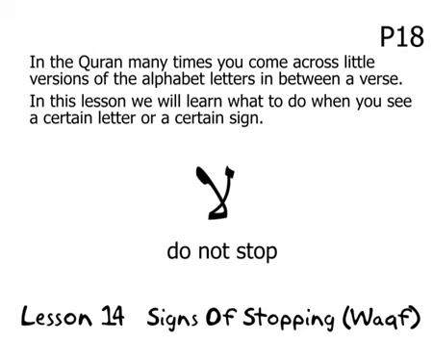If you see this sign, do not stop. If you see this sign on top of an end of a verse, then you have an option to carry on. So if you see this sign with a circle underneath it, you can either stop there or you can carry on, like wal fajr, walayalin ashr, or you can say wal fajri walayalin ashr.